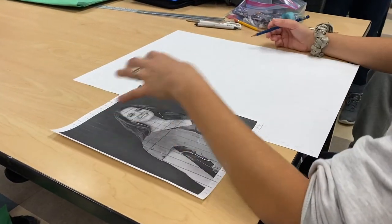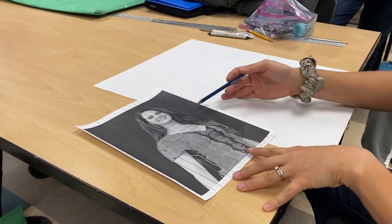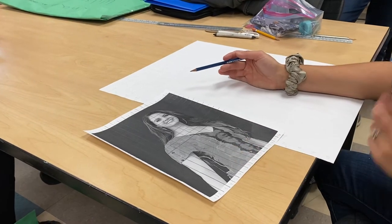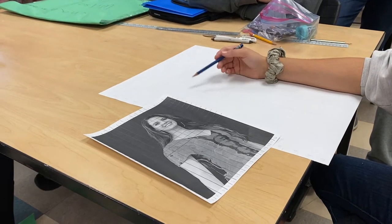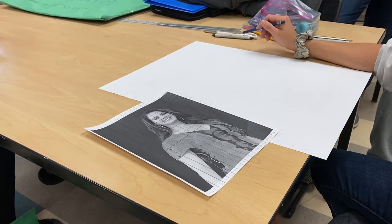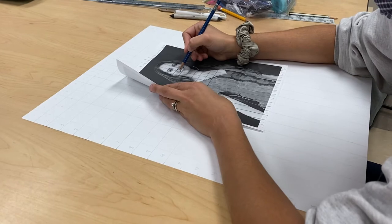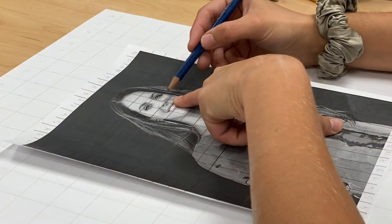After you get both of them gridded, you just start. What I always recommend is drawing the outline first — the neck, the shirt, the arms, the mouth, the nose, the eyes, the ears, everything. Do not start shading, because what if you screw up on an eye and want to erase it but you've put all this work in. Do not start shading until everything's done. And even then I still wouldn't erase grid lines yet, because shadows fall across different squares and you need those references.